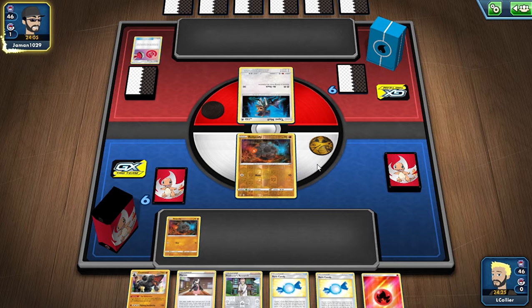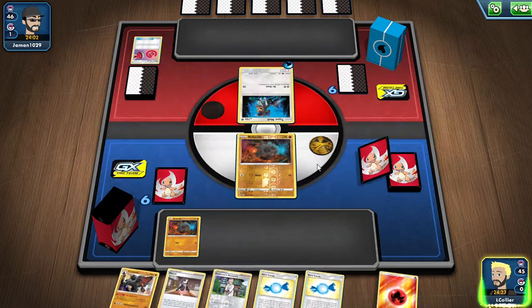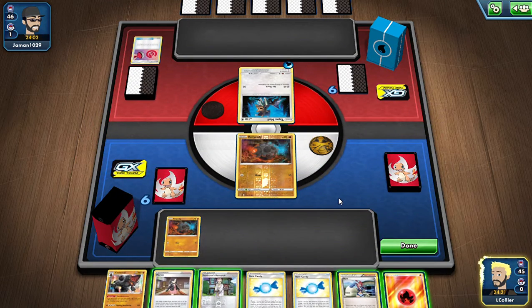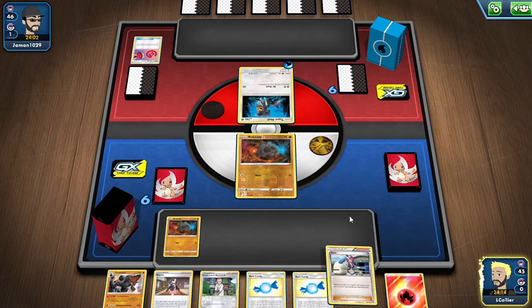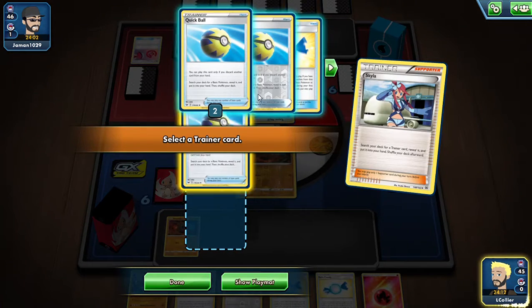Oh, well. But look at that, guys. We can't evolve this turn. We can't evolve, but we can Quick Ball. We can get ourselves a Ninetales. Yep, that's exactly what we're going to do. We're going to Skyla. We're going to get a Quick Ball.